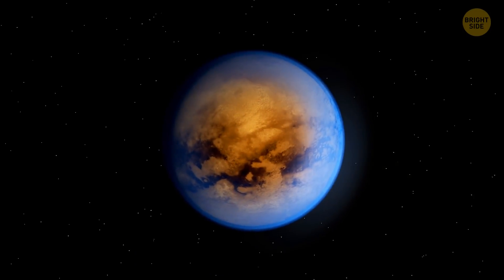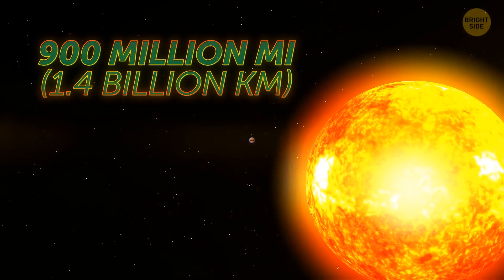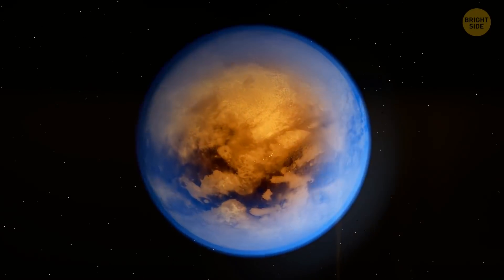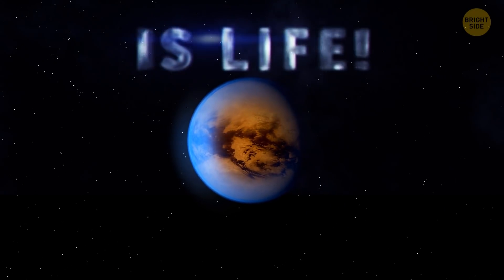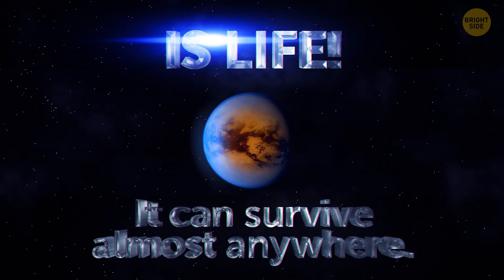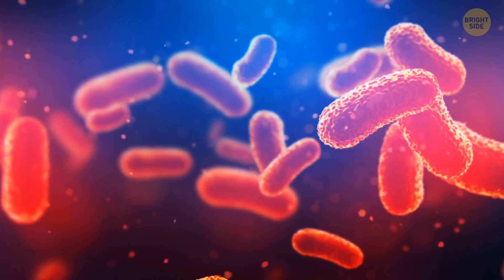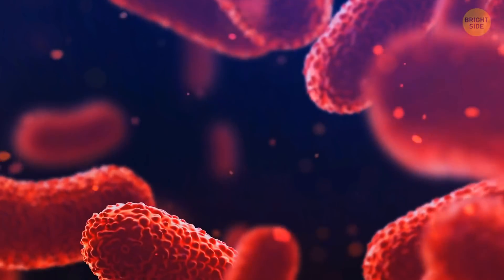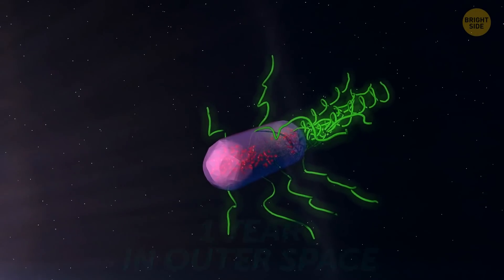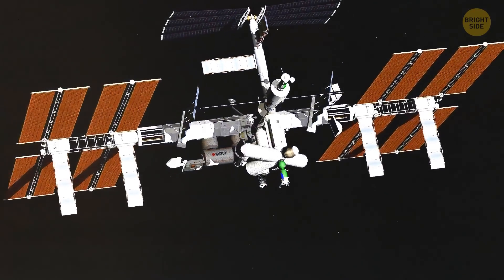It's so cold because it's so far from the sun — almost 900 million miles. That dense fog and atmosphere stopped the sun's rays from warming the surface. But so is life — it can survive almost anywhere. Take the bacteria Deinococcus, some long Latin word. It can survive radiation and extremely low temperatures. It even survived a whole year in outer space, on the outside of the International Space Station.